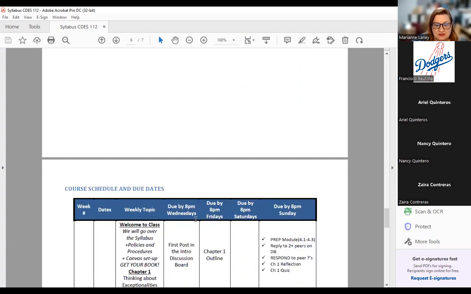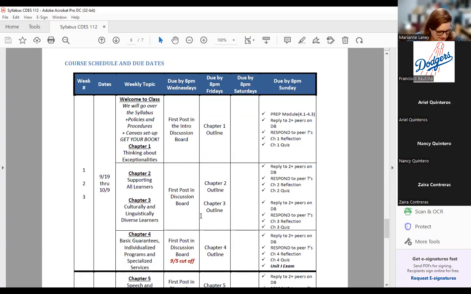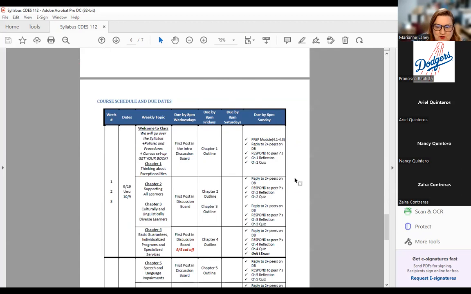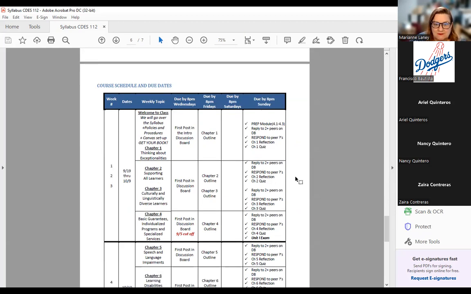This is the calendar I was talking about. Whew. So it is a little funky because, again, I struggled with 4 chapters in 3 weeks. That's hard for me. And I know, but I don't know how else to do it. I really don't. I can't bump out a chapter. They're all important. I'm going to tell you this first section can be a little dry because it's talking about policy and law and the IEP and stuff like that. But again, I have a ton of resources in there. I have videos.